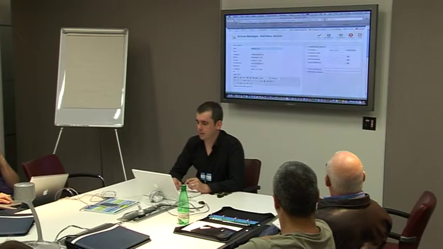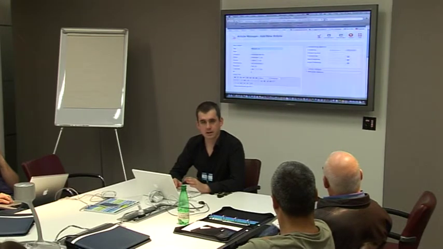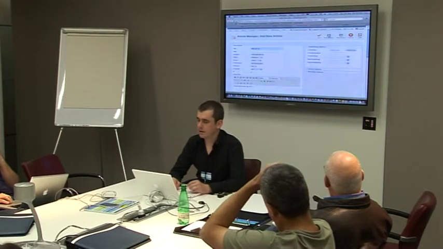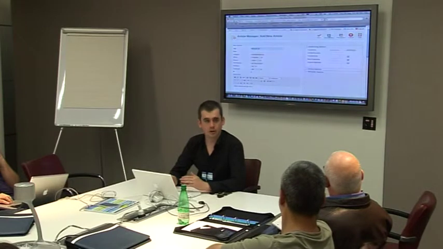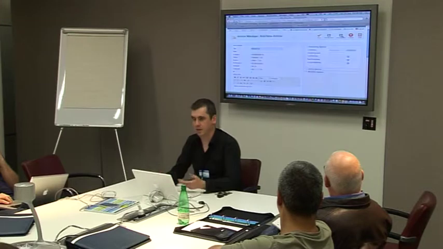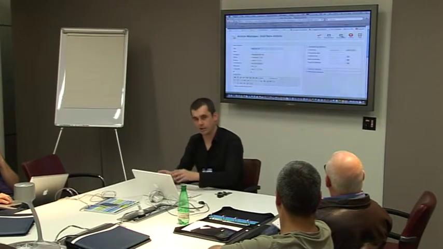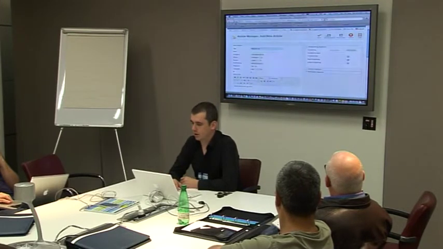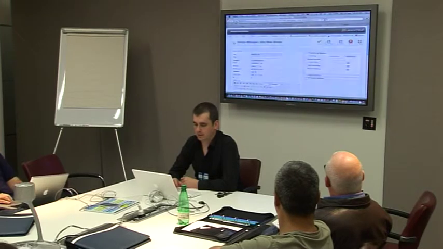We have 3 buttons at the top here: save, save and close, save and new. Save just saves the page and stays on this page. It used to be called apply before. Save and close will save this page, close, and go back to the article manager. Save and new will save the page and bring up a new page so you can start again. So if you're building a new website, you can save it and start another one, save it and start another one. So it's a lot easier. So I'm going to save this and close.